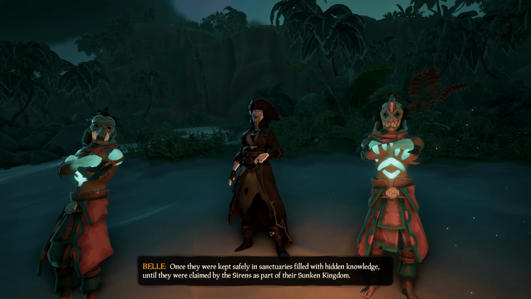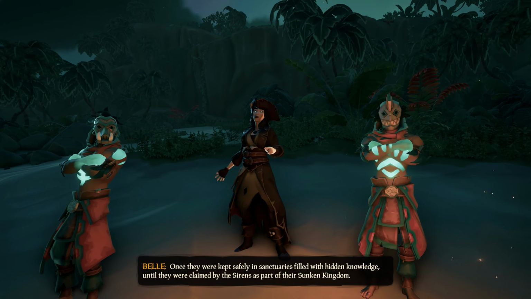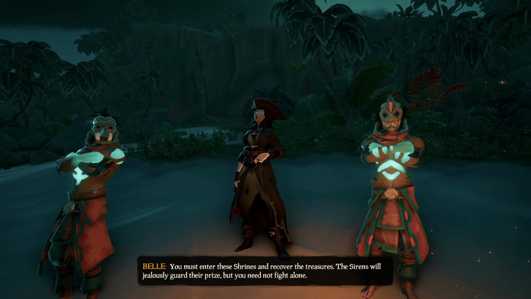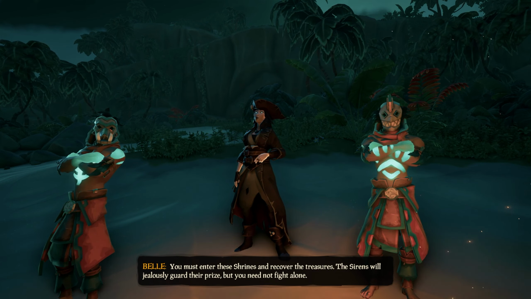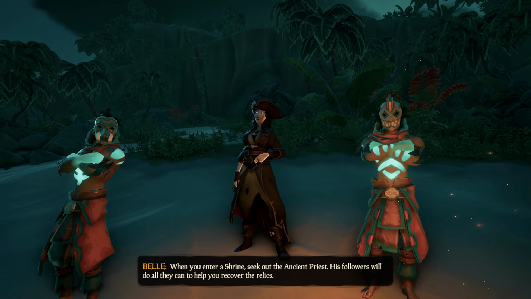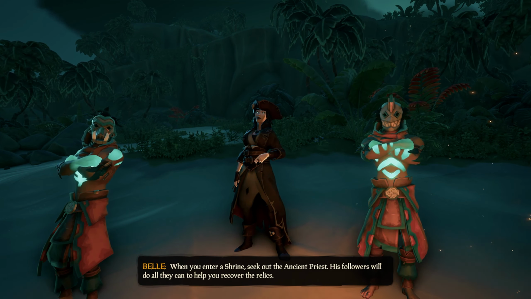Once they were kept safely in sanctuaries filled with hidden knowledge, until they were claimed by the Sirens as part of their sunken kingdom. You must enter these shrines and recover the treasures. The Sirens will jealously guard their prize, but you need not fight alone. When you enter a shrine, seek out the ancient priest. His followers will do all they can to help you recover the relics. We must move quickly, but when you succeed, return to me here. There is much more for you to learn.